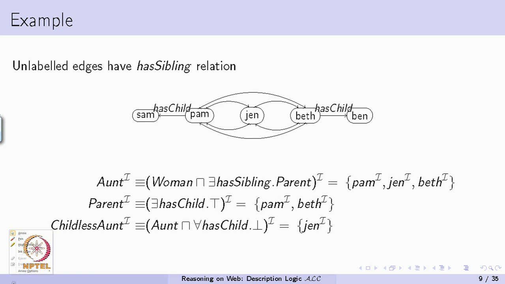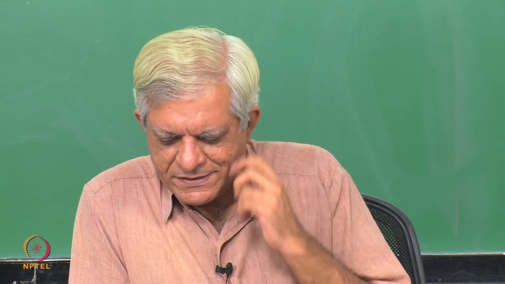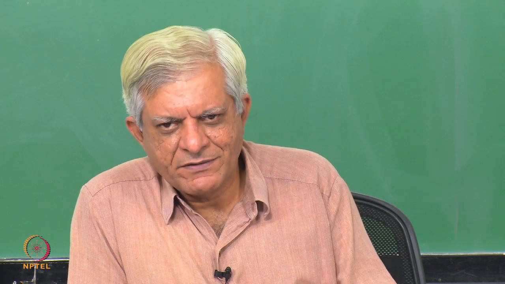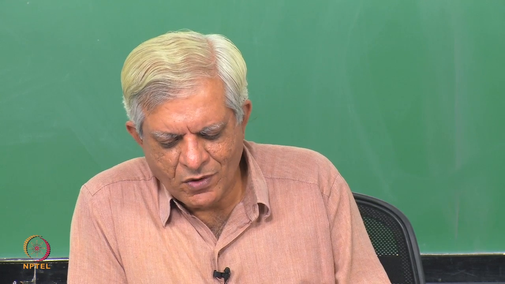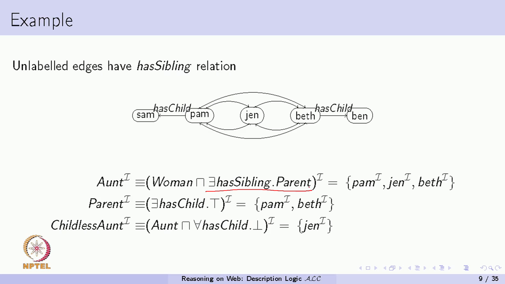but we found that while we could define new operators to express something like this, they were not amenable to using structure matching essentially, and in any case now we are not going to talk about structure matching, we are going to talk about different forms of this thing. So, who all are aunts here? As you can see Pam and Jen and Beth, they all are aunts, because Pam is an aunt because she is related to Beth who has a child, Jen both the sisters have children, and Beth has Pam who has a child essentially. Then you can see that Pam and Beth are parents.